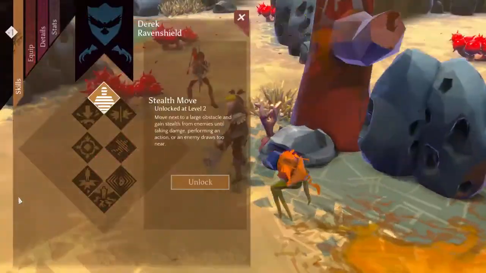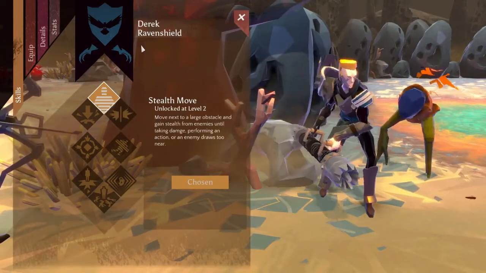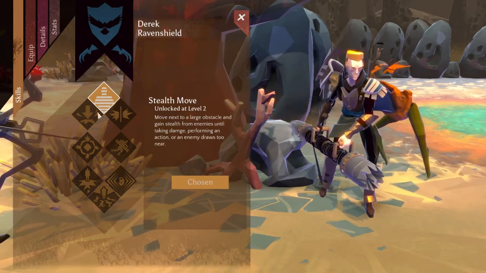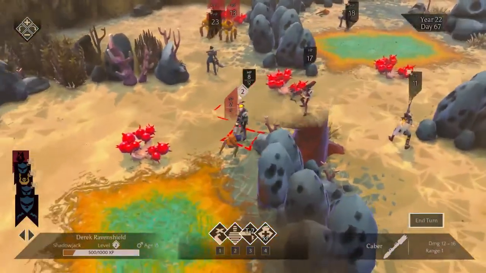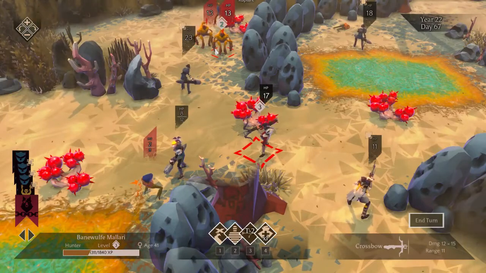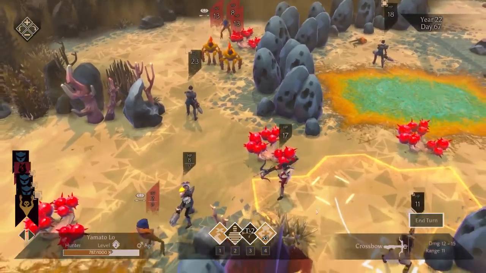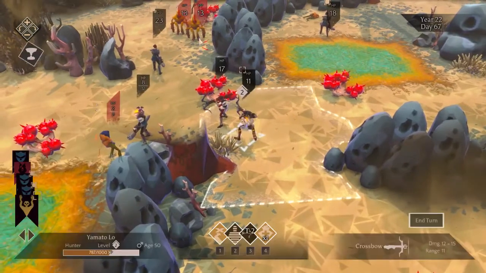This guy is leveled up, so we'll get his skill. And this guy's a Shadow Jack, so he's a Hunter and a Cable Jack hybrid. So his first ability is Stealth Move. I'll go over the skills later. Let's see. Oh, that guy already moved. Can you shoot any of them? If you go here, you can shoot that guy.